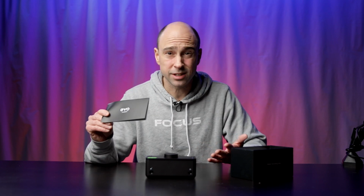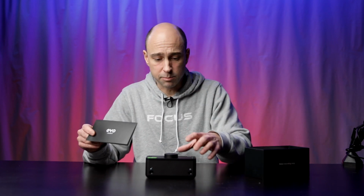Again, the little quick instructions, I'm gonna check this out. I'd recommend you always check out the instructions too. There's a lot of knobs and buttons on here, and I'm not sure what they all do, so hopefully this tells me, and if it doesn't, then I'm sure I can go online and figure it out too.